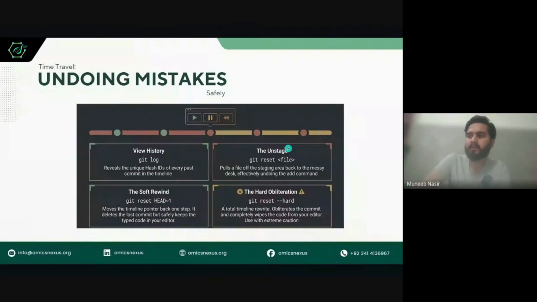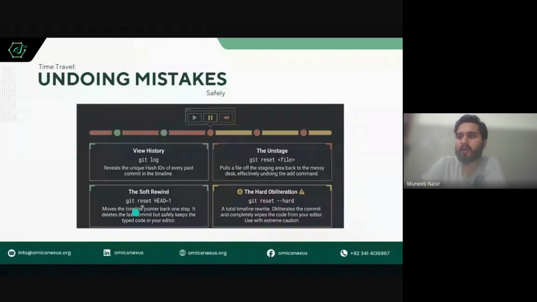To unstage or uncommit a change, you can use git reset with a specific file. You can specify a particular file name, so that all the changes will be reverted back to the original code if you have made some error. These commands are very critical, so the user has to be very careful while executing them.